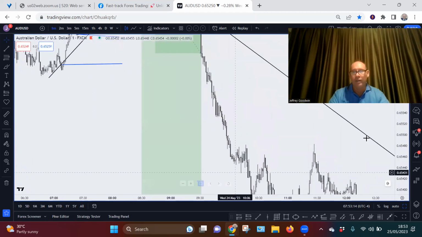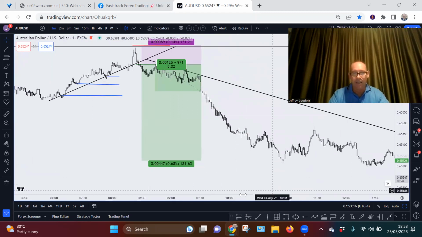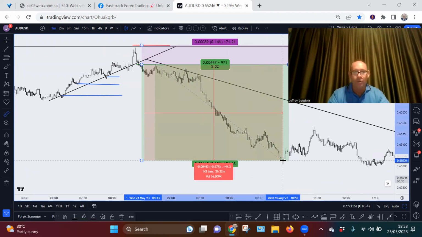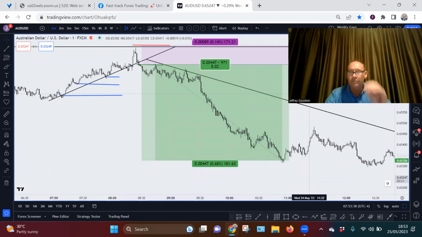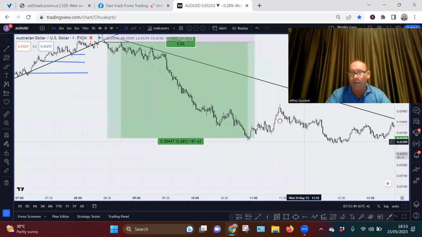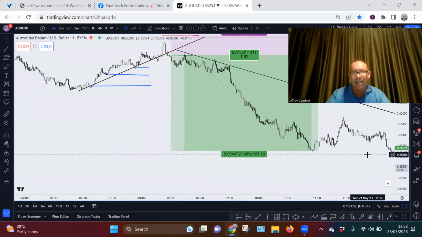So if we get out there, remember this was only yesterday, and we'd made 5% in that time. From there to there, the amount of time was 2 hours and 22 minutes. Can everybody see that in a red box at the bottom? So when was the last time your bank gave you 5% growth on the money in your bank in 2 hours and 22 minutes? Never. Well, that's what's possible with that trade. And then it did come back up, then it went down probably even further, but that trade's finished.